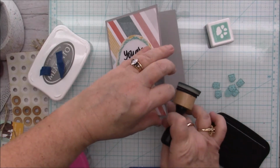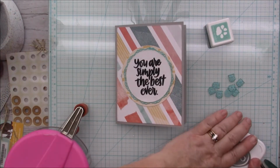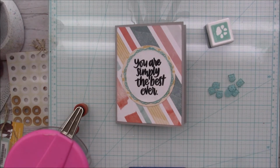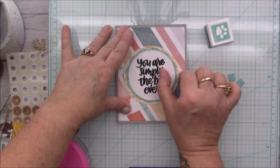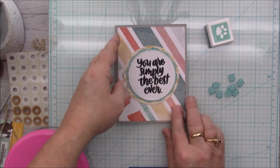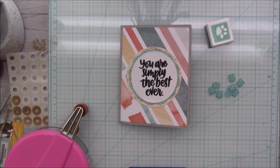Yeah, if you have like a dad stamp or even a cutout, you can put your Simply the Best and then put maybe Dad over here, ever. Isn't that clever? That'd be cute. Cute Father's Day card. I like that idea.